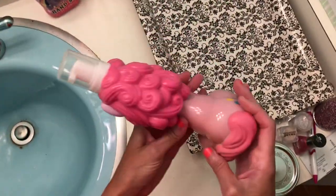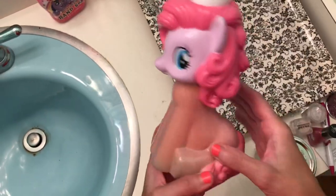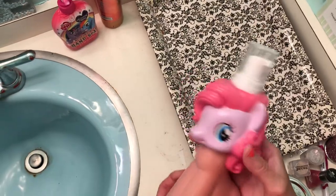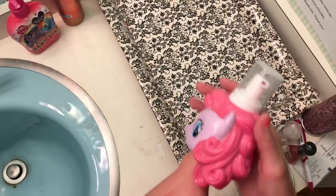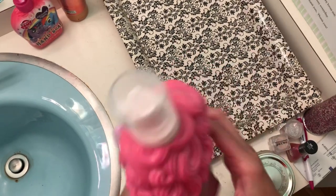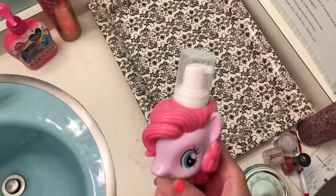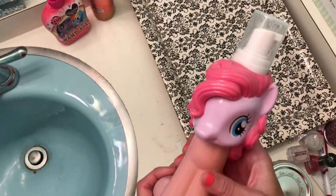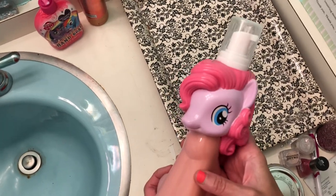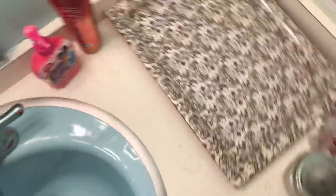Here's where the hoarding gets hoardericious — yeah, I said hoardericious. My Little Pony was my favorite as a little girl. Love My Little Pony. When My Little Pony came back, I was ecstatic. This is like a little foaming wash thing. I haven't used it because I used it more for display. Now, why on earth would a grown woman want to keep a My Little Pony thing as a display in her bathroom? I have no idea — I just liked it. But you know what? It's time to not hold on to these things. It's an identification of myself, it's my childhood, it's who I am. I should honestly just use the soap and then recycle the container. Yeah, that's what grown people do.